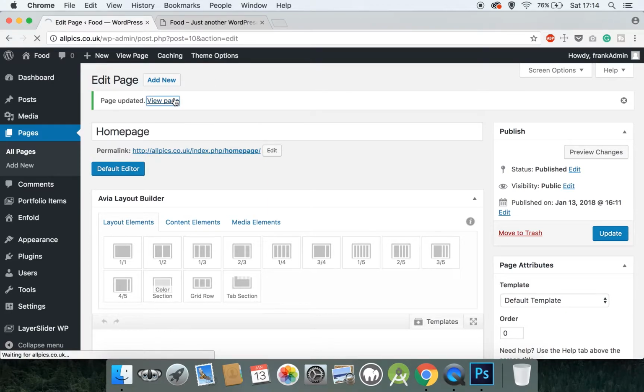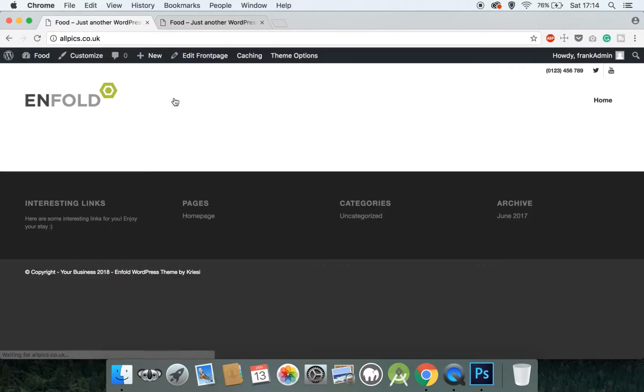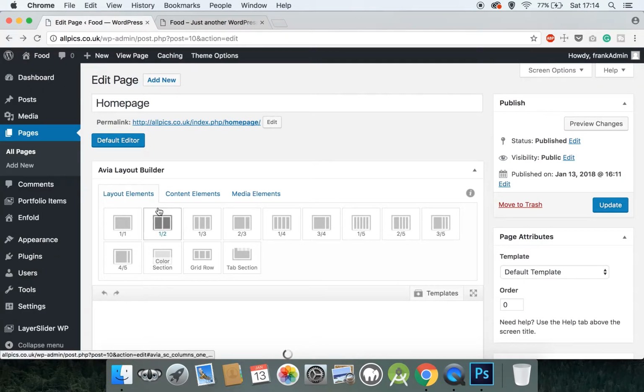And if we go to view page now, we're now left with something that looks like this. So we can see we have a header, we have a footer with the socket here. So it doesn't look great yet, but the defaults are out and we have some of our own information in here. So in the next tutorial, I will show you how to start adding elements so we can build the site up by using the layout elements in here, and we can add some cool effects through animations. We can add our own text in, our imagery, and we'll start making this website to look more like the demo site that I showed you a few tutorials ago.